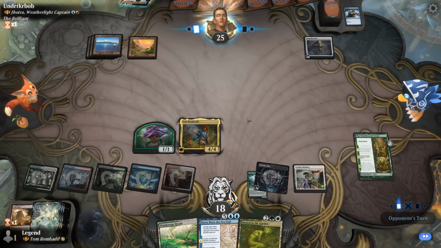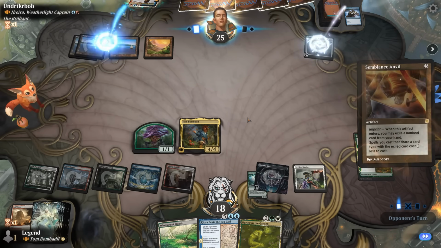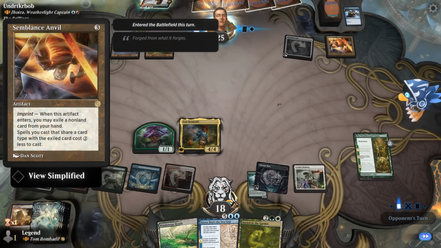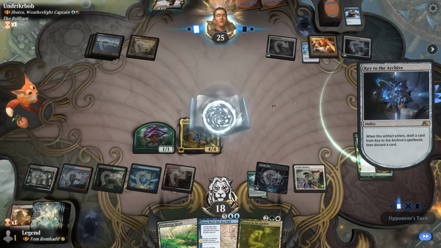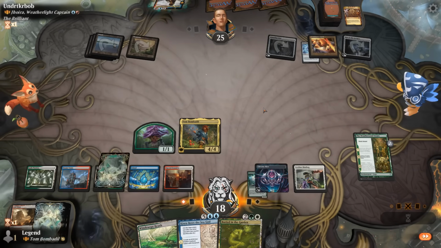So can they answer Tom? Or do we get to reveal a free Saga? Semblance Anvil, likely pitching an artifact, so they get a 2 mana discount. And a Key to the Archive, but no interaction it seems. So opponent's in a good position to do something powerful next turn.